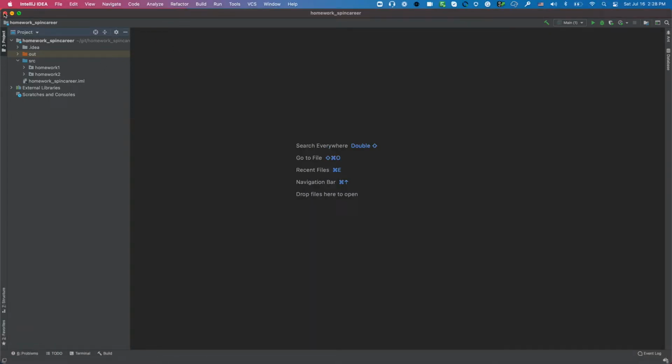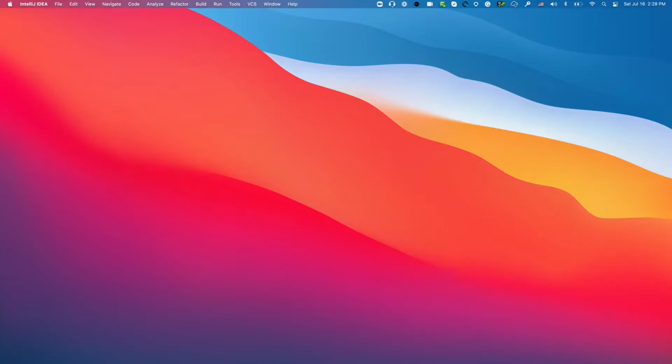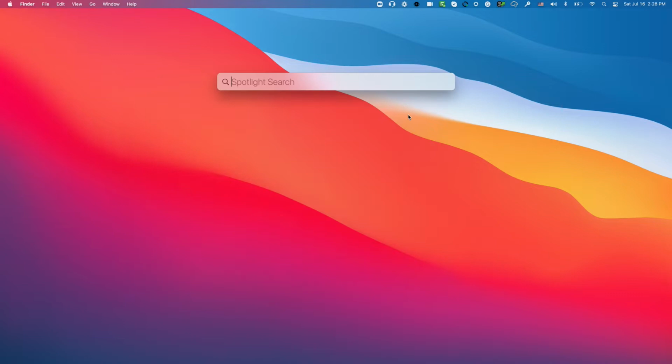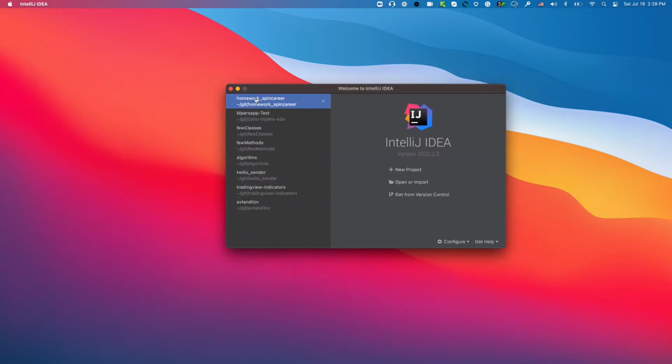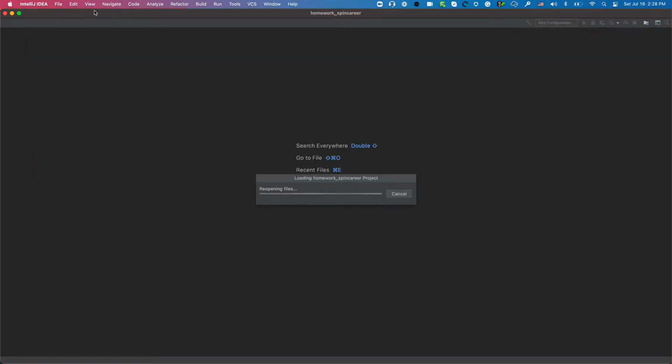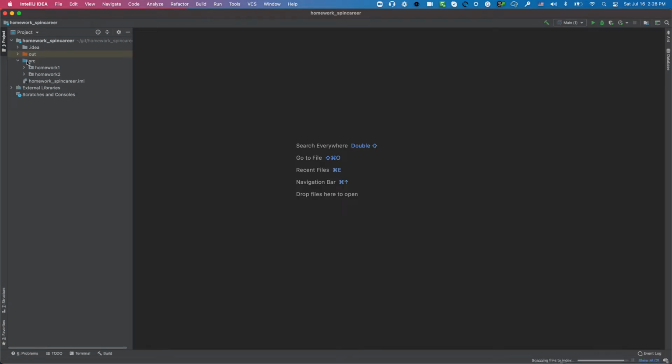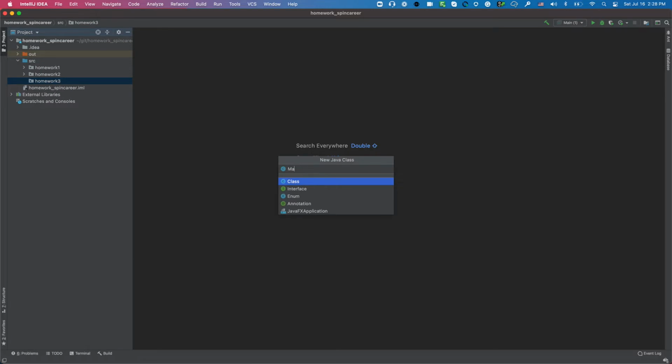use the same project. If you close the project, you can always open the IDEA, and in your IntelliJ IDEA you will see a list of projects. So I choose the project homework. I'm gonna keep working on the same project, and for my src I'm gonna create the homework 3. And here I'll create something like main homework 3, h3.